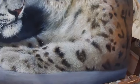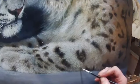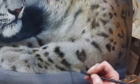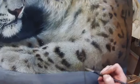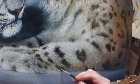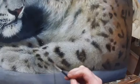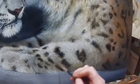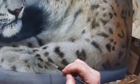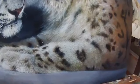So what I'm going to do is try and round it a little bit, because it's quite brown down here. So if I just go over, I'll try and exaggerate it a little bit more for you. Can you see how I'm darkening that? It's only very, very lightly, and you're not doing loads, but for me, I get a bit picky. It needs to be done, and that's it. And this is really all about the fur for me, because there's no eyes to really hone in on.